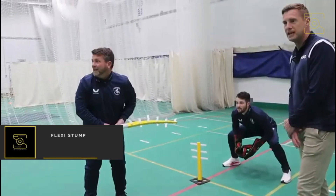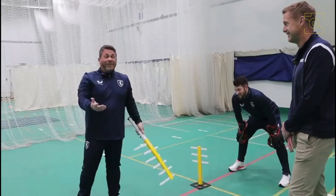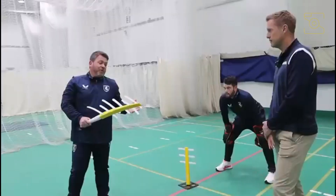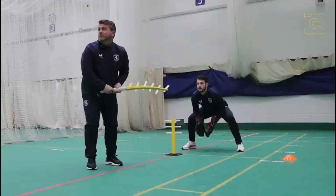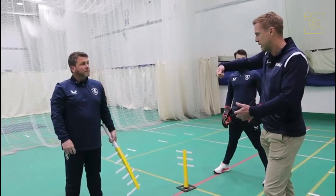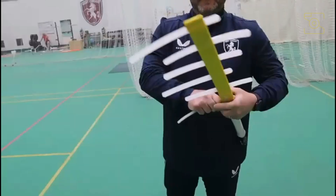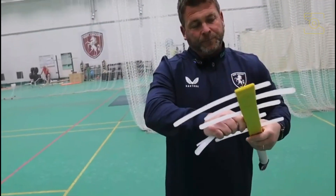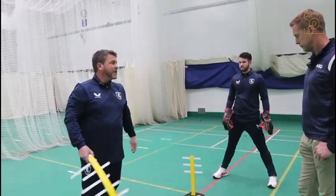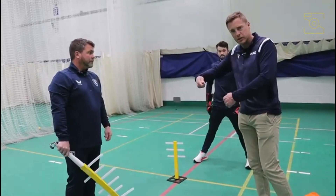Number 2: Flexi Stump. The Flexi Stump is a multi-purpose stump that can be used for different training drills such as fielding drills, bowler's target stump, wicket-keeper training stump and snick-bat for keeper and slips. The Flexi Stump is a complete stump set which is adjustable for all different training purposes. This multi-stump can be split into two different pieces, allowing you to change the stump height for a specific task or drill of your choice. There are 8 slats in total which can be inserted through the stump to allow for the feeling of a snick through the keeper or slips or a deviation in the field. A bat handle can be screwed on to allow the unit to turn into a half- or full-size snicking bat, and it also contains a peg to allow the stump to be put into the ground.